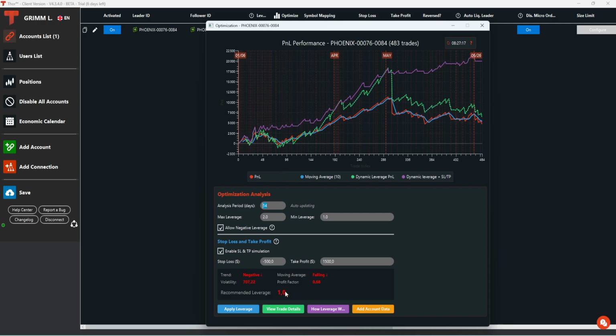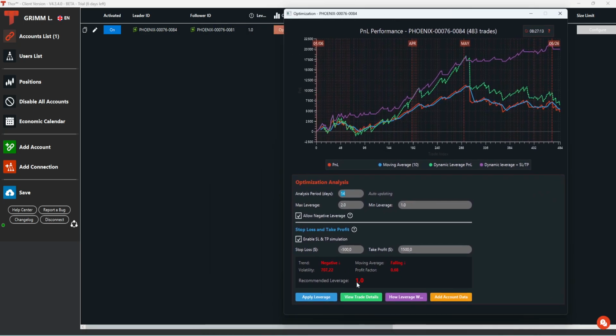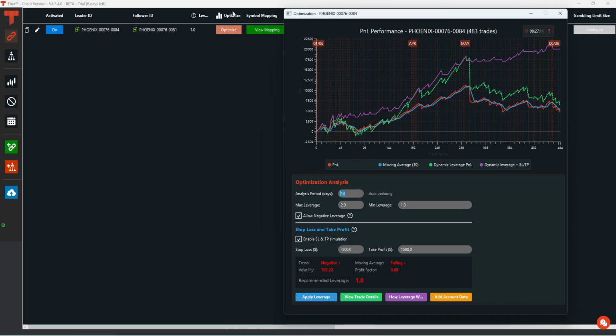So if I go to optimize again, I have here a recommended leverage, and this is the value that you should put there, meaning that on a daily basis, this value will update, and let's say it gives you 1.2 or 1.3, then you have to do 1.2 or 1.3 in order to follow the results of either the green curve or the purple curve, if you apply both the leverage and the stop loss and take profit.